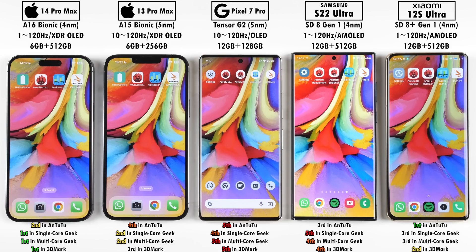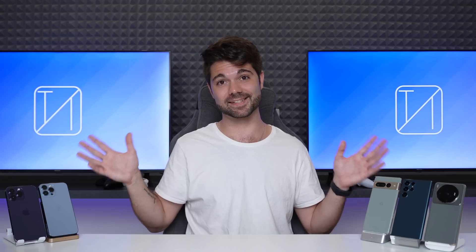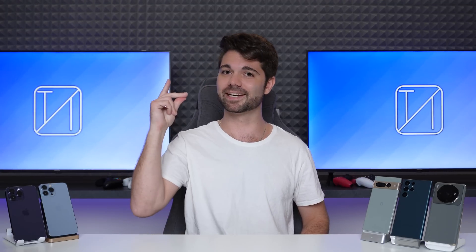The Pixel didn't fare well in terms of scores because its hardware simply doesn't match the rest of these devices, and that shows in benchmark results — numbers are numbers. If there had to be a crown king it's the iPhone 14 Pro Max for gaming and benchmarks this year, and not far behind — sometimes even above it — is the Xiaomi 12S Ultra, as Qualcomm worked some magic with the Snapdragon 8 Plus Gen 1, though it still struggles with heat and battery. Let me know your thoughts in the comments. This is TechNik and I'll catch you in the next one.